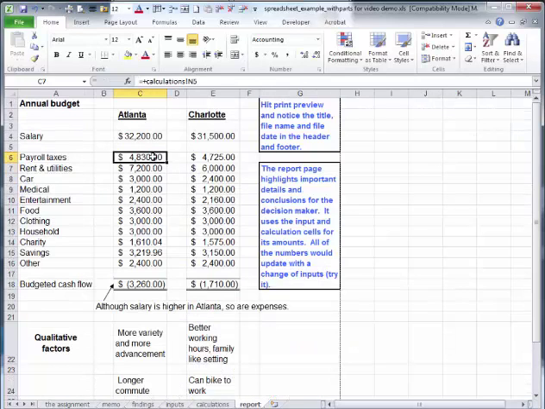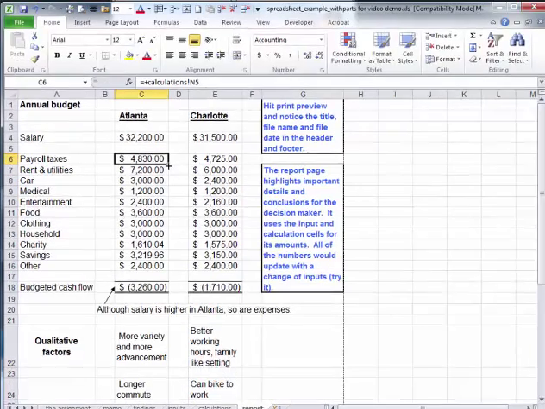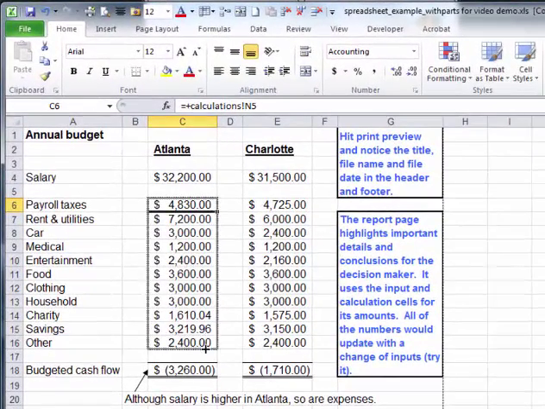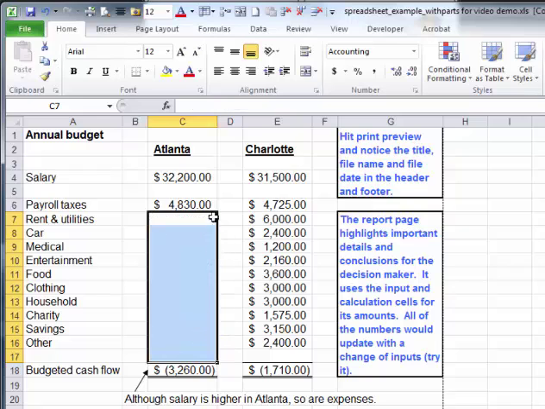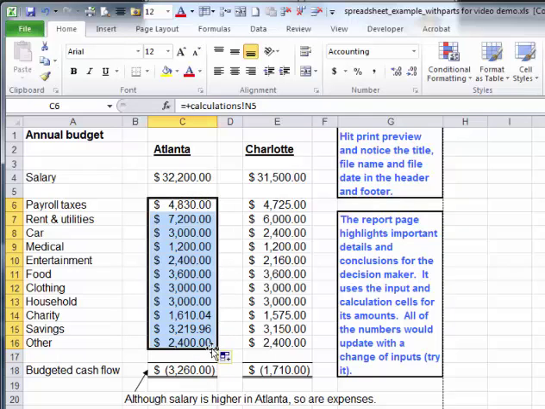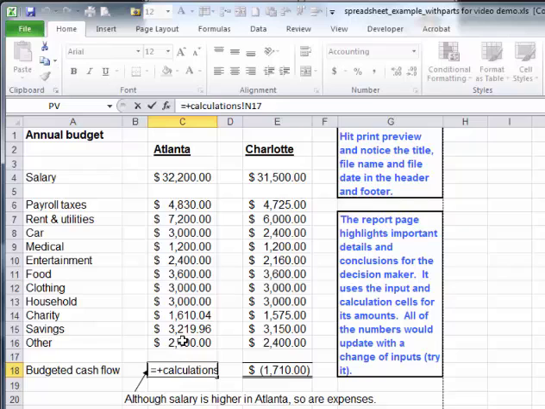Now here's the situation where we do not want to lock the relative reference, because when we copy it down, let's empty all this so you can get a good visual. When we copy it down, we actually do want it to move down 1 every time we go down 1. And then of course this can be pointing, or it can actually be doing the calculation here. Either way works.